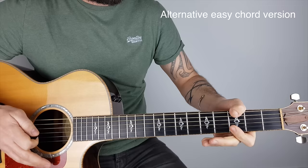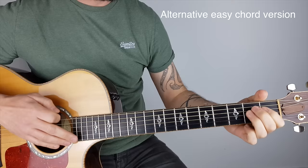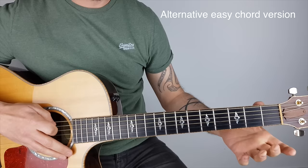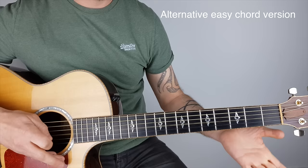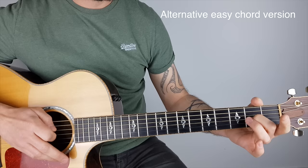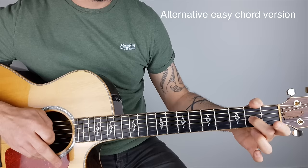So if we want to try and do something like that, so I'm just doing an E minor. So I'm doing that same 0, 2, open G. Then I'm hitting the D string, 0, 2. 0, 2 on the D string. 0, 2. I'm doing a hammer on the G.